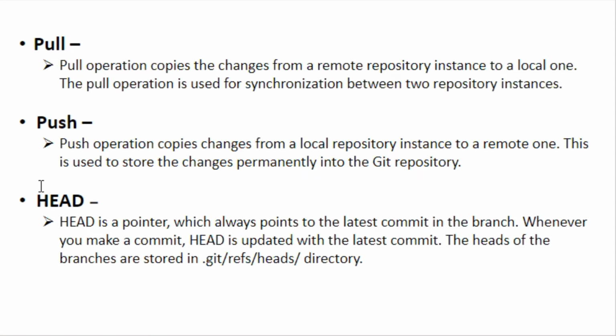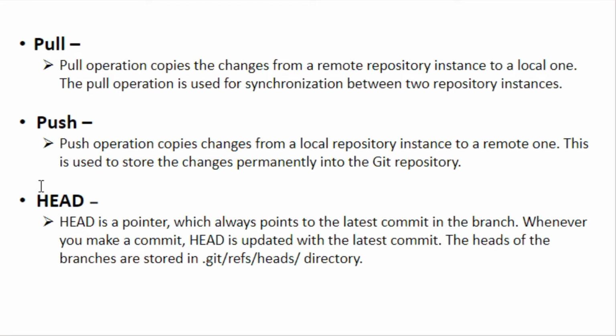So, for example, at the time of a merge, there is a master branch and you have cut one branch called feature one, and you are working on the feature one branch. When you are about to merge your changes with the master branch, first you have to synchronize your changes from the master branch. That's the purpose of the pull command here.